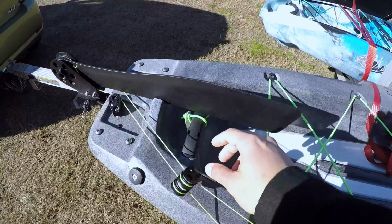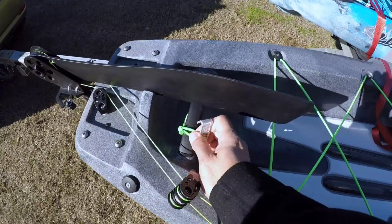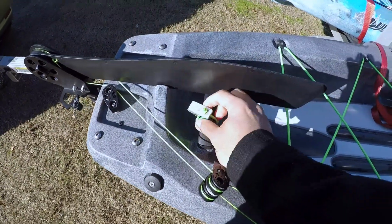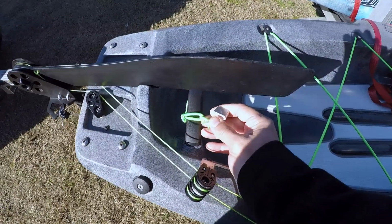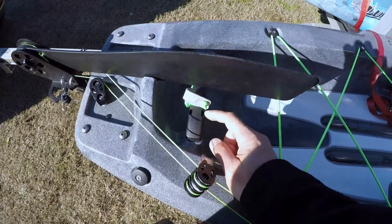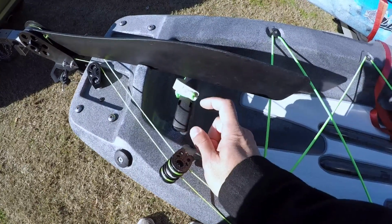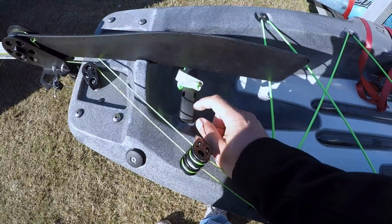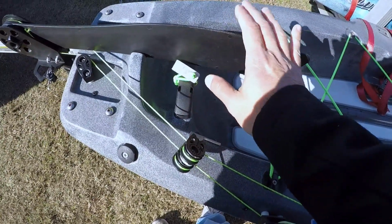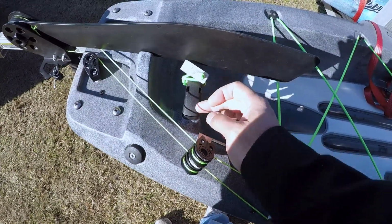And then the latch system they had for their rudder, I replaced that with this, which is just more of the bungee. I got a little aluminum piece of flat bar. I think that's in one of the other videos. The way that these handles are made, they're split in half, so you can take the top half off and then take the handle off. And the way you're supposed to put the retaining strap for your rudder is you're supposed to put it under one of the screws that anchor this down.